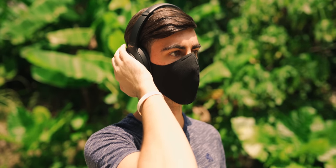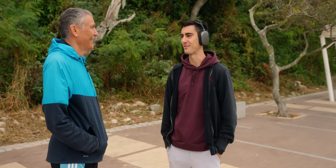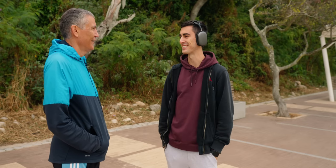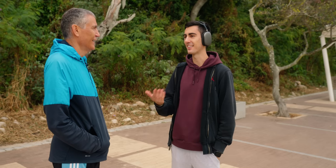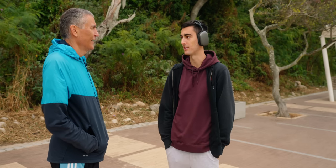What I am a huge fan of though is the transparency mode — this is by far the best implementation I've ever seen on any headphones. With the XM4s, you place your hand over the right earcup to activate transparency mode, and it just pumps in an artificial sound of what's around you that's overwhelming and doesn't sound good — I usually just pause my music and take my headphones off. With the transparency mode on the AirPods Max, I found myself using it all the time. It allowed me to listen to the world in an enjoyable way, almost as if I didn't have headphones on. I had full conversations with people, went into a store, triggered transparency mode, chatted with the clerk, paid, and left — it works great for short bursts of conversation.